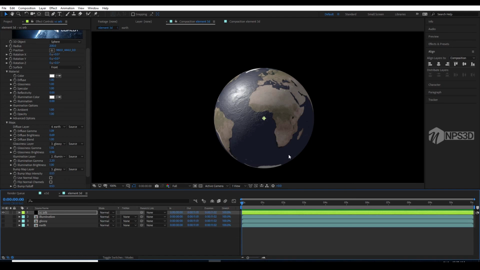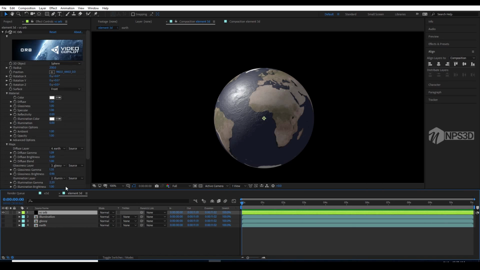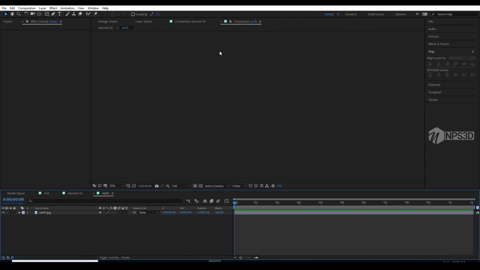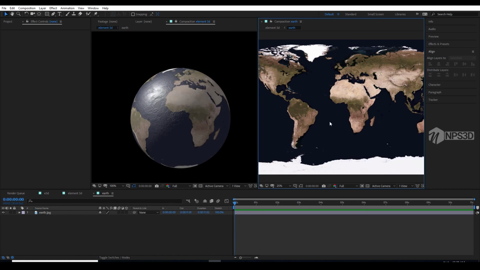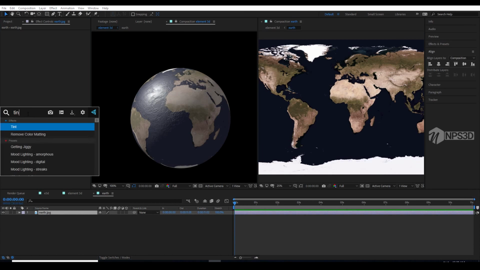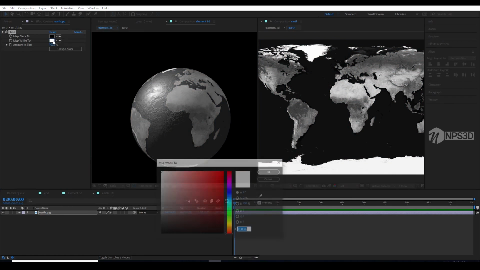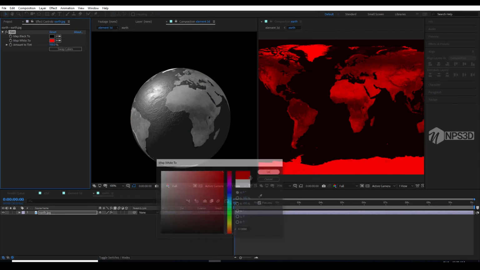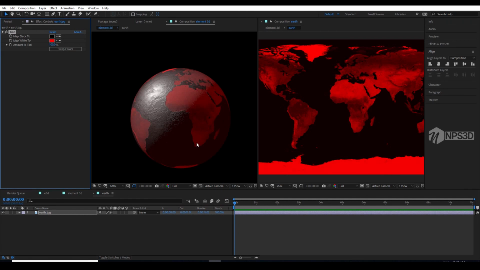Otherwise you can directly go inside any texture. Let me show you what I mean. Let's just lock this composition here and double click on the earth. So you can directly come over here and make any changes, like if I want a red planet like this, it will update here.